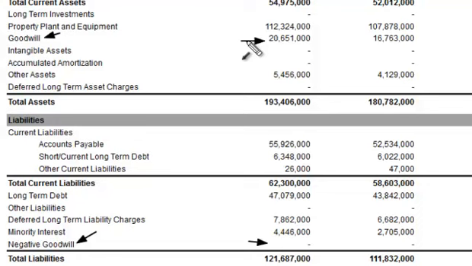In some rare cases, a company will be acquired for less than their net tangible assets. So let's say you have company XYZ out there and it has $10 billion in net tangible assets, and Walmart comes along and they buy that company XYZ for $5 billion. Well, in that case, they've actually purchased it for less than its net tangible assets, and that's an extra $5 billion of gain there that they have to then report.